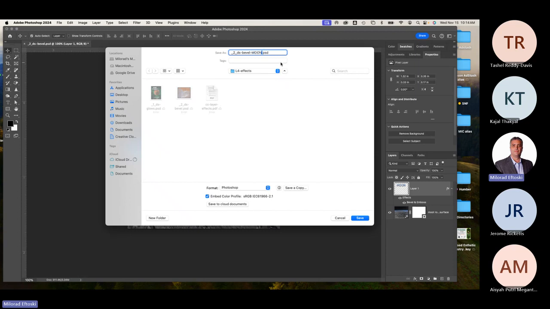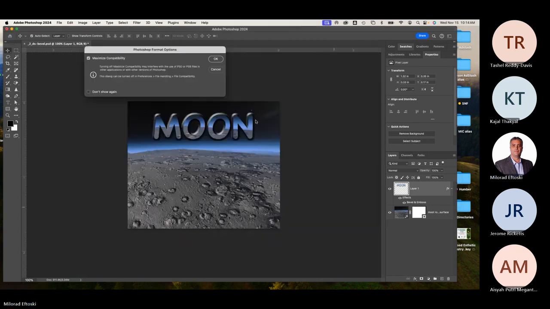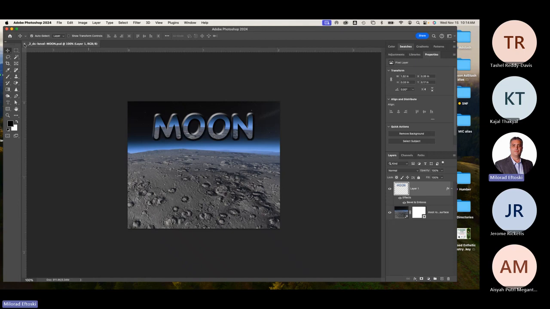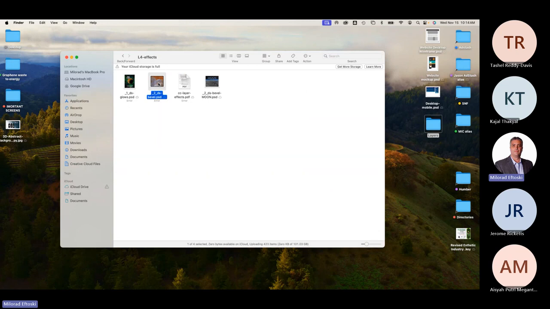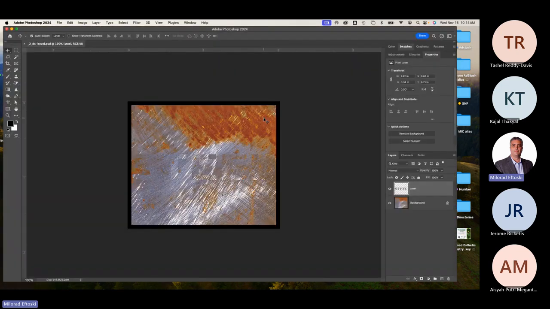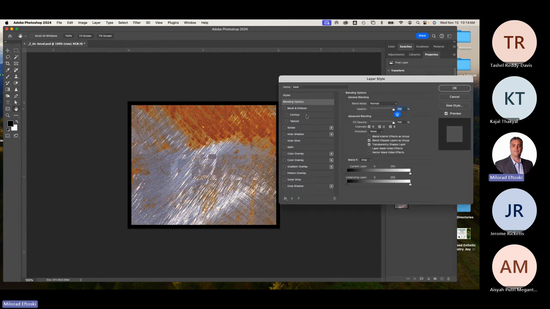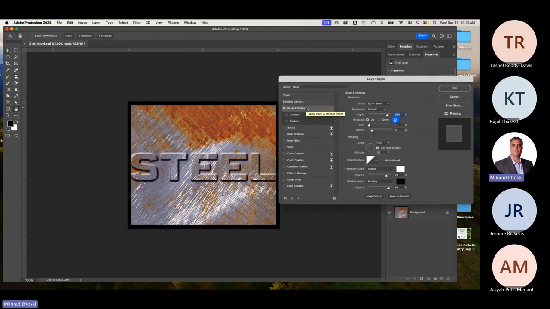If you want to practice this nice and easy, you can open up the original file, which is this one here. Just double click on this file. This is already prepared for you. You simply click on this steel here, double click, and do bevel and emboss. You can do it this way too, to practice and see how it works on anything. That one, I took from a creative standpoint, how to make it. This one is how to apply it.